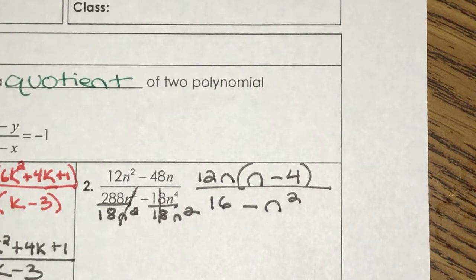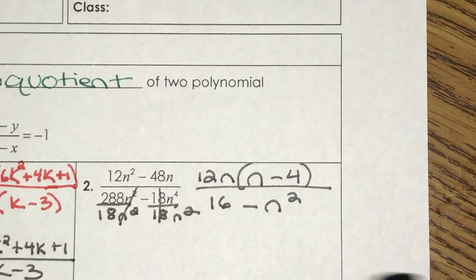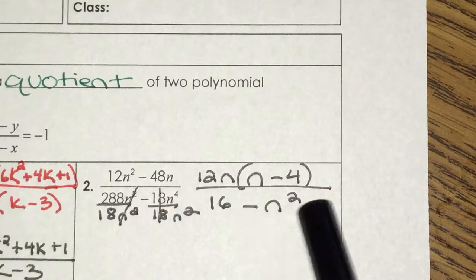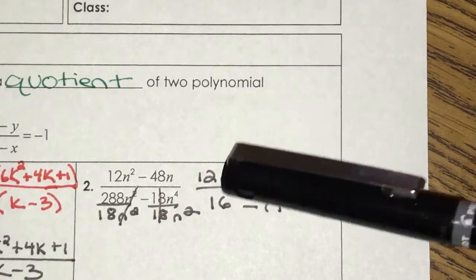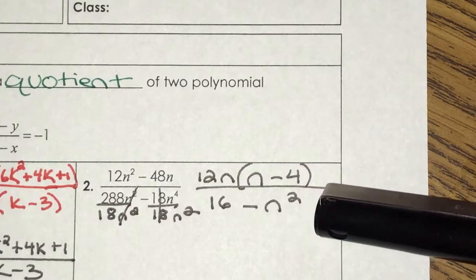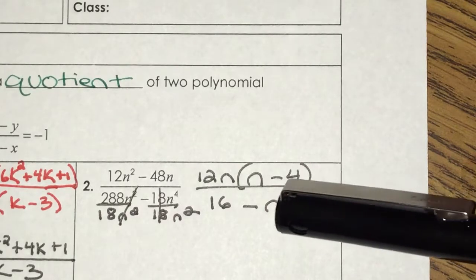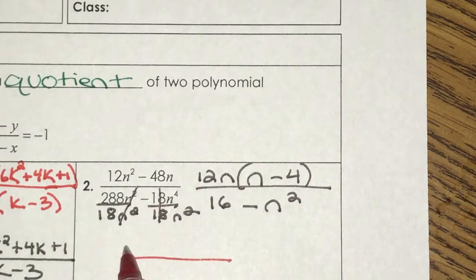Now, what appears to cancel? One thing that's really important to remind you of is that I cannot cancel this n right here with this n squared, because this n squared is part of this difference. You can't split up sums and differences, okay? So the only thing that could possibly cancel is the n with something after if there was an n times 16n minus n squared. But you can't separate this n squared from the 16. So what else can I do here? Nothing's canceling at this point. The top, that's as far as we can go.